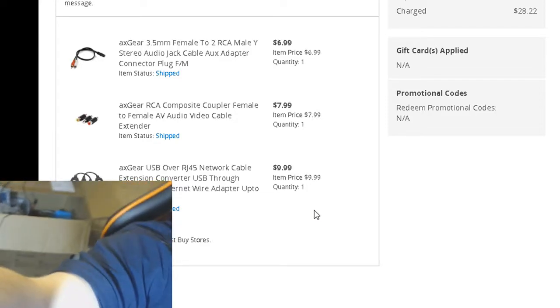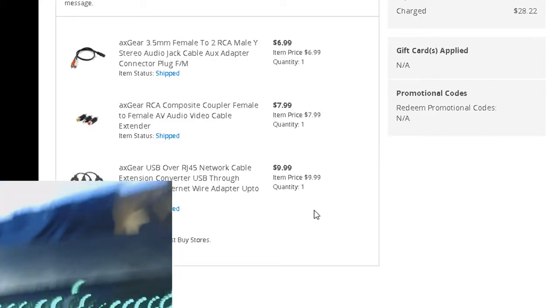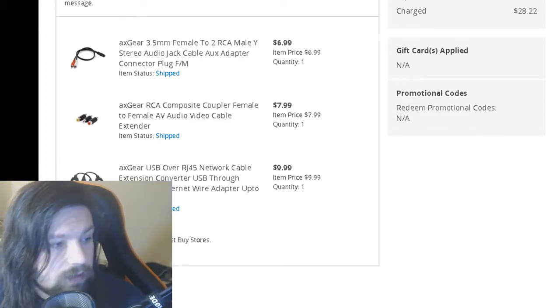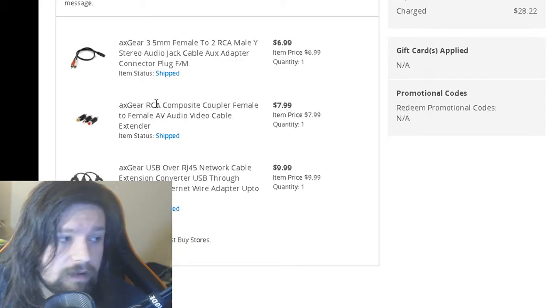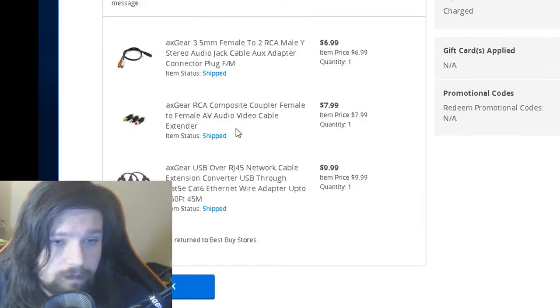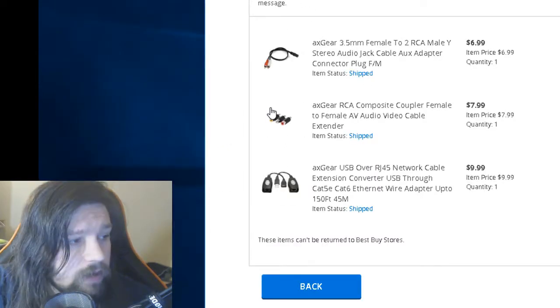As you can see, there's no computer over here. There's no computer under my desk. All being transferred through a hub, and you get really no delays on a USB hub if it's 15 feet, roughly 10 feet. I'm not getting any delays when I play stuff, and it's pretty good. So, like I said, this is 28 bucks. You're probably going to be spending 35 bucks on just this alone right here. So I went over the audio.